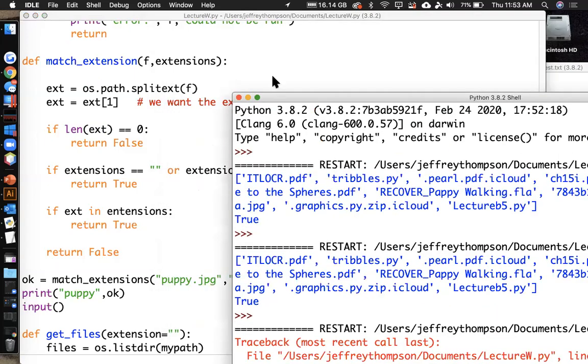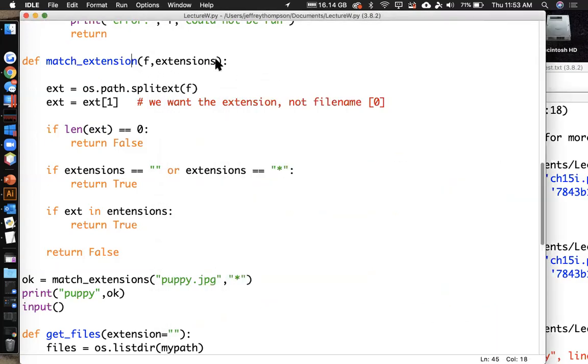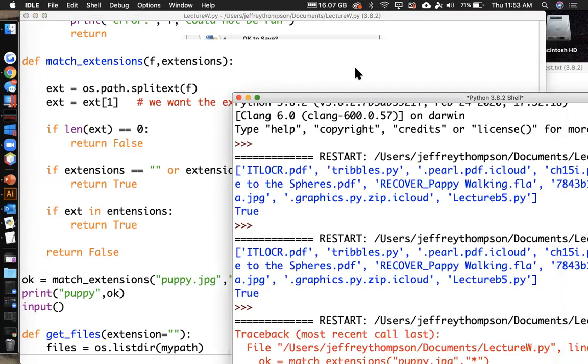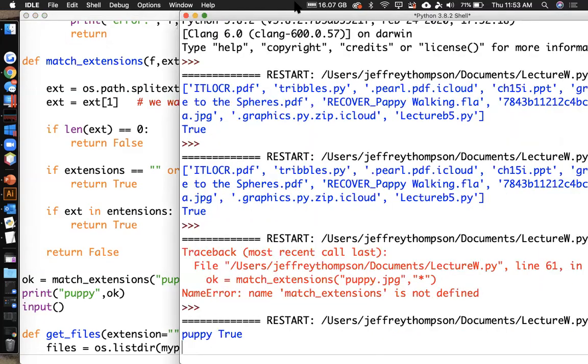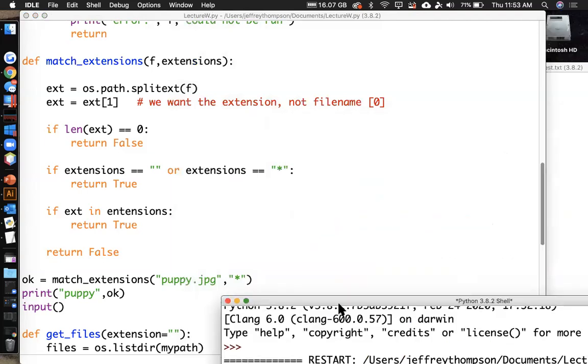Oh, excuse me, plural. I don't know why I singularized that, but made that plural. I know why, though, is because I made this support multiple extensions. You could pass in PDF and doc or something like that. So I'm going to change that to S. I just changed that to make it match that.